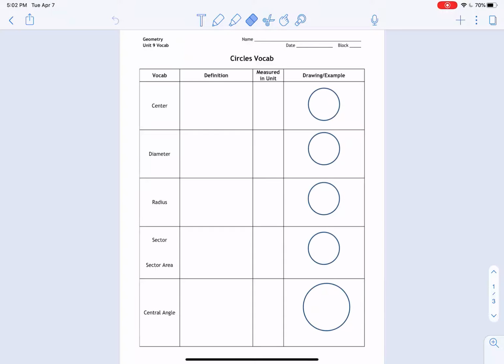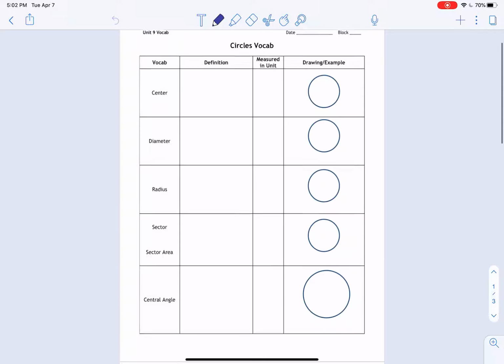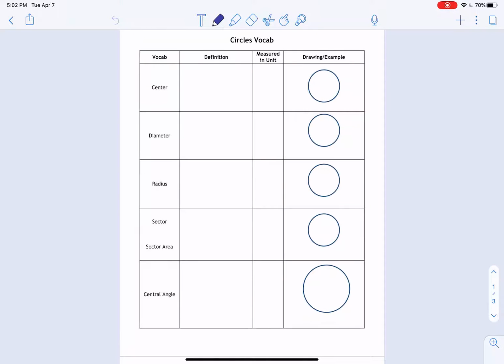Alrighty, students, before we get started with circles, I have some vocabulary that I want to go over with you, and I would like you to jot this down in your notes. So I'm going to give you a second to pause the video, jot down these words in the table. Go ahead and draw a table out, and some circles. Alright, pause the video. Make sure you pause the video to get this all written down because I'm about to get started.